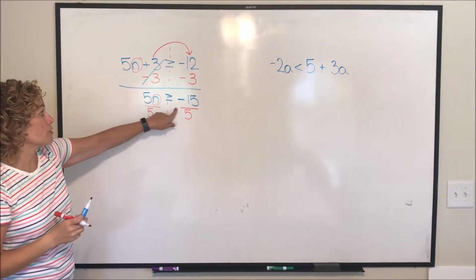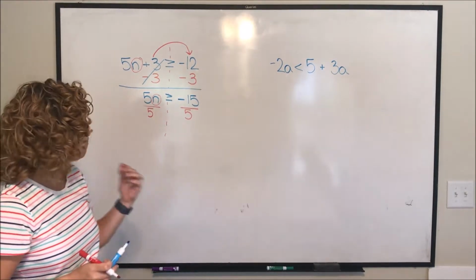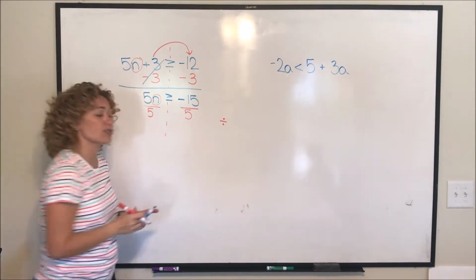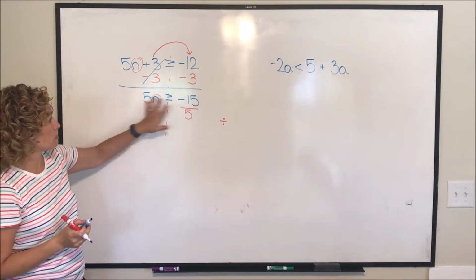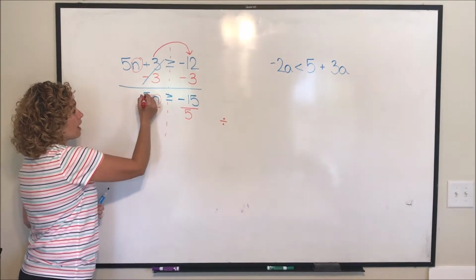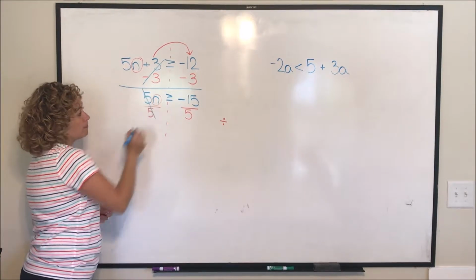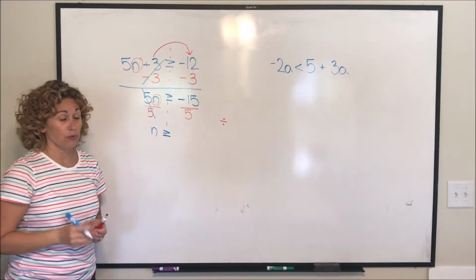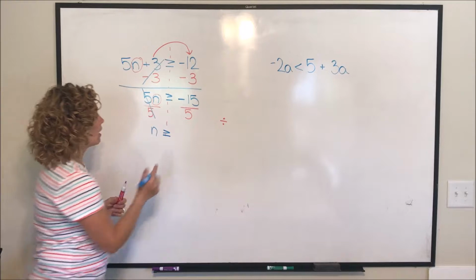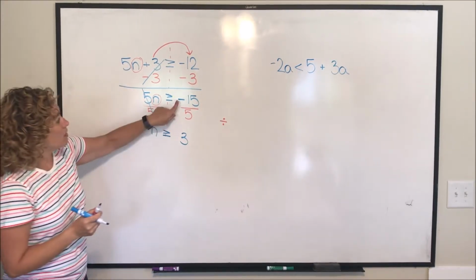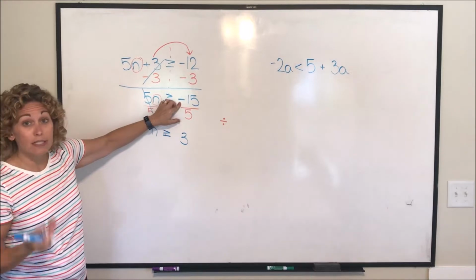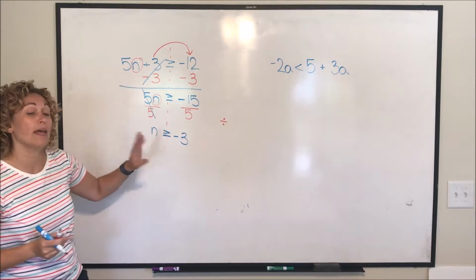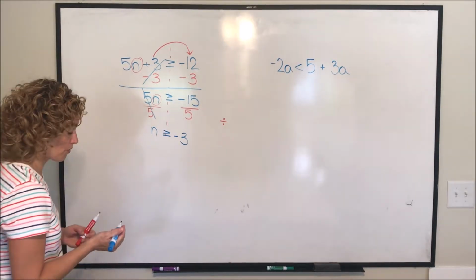Now make sure you use the fraction bar to show that division. You don't want to use the dividing sign that you've used in elementary school because it's going to get too messy as we get bigger equations. So we're going to just go to this. We know that 5 divided by 5 is 1. That leaves us with n is greater than or equal to 15 divided by 5 is 3. We didn't do anything with the negative sign. It's still there, we didn't touch it, so we're going to bring it down. So our answer is n is greater than or equal to negative 3.